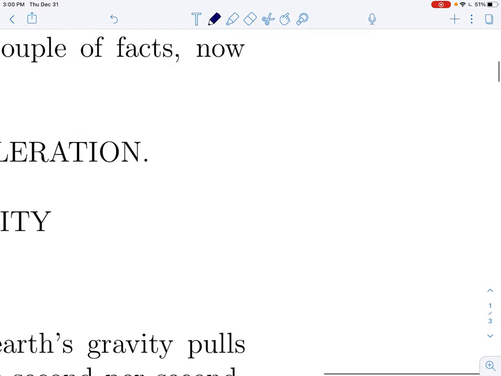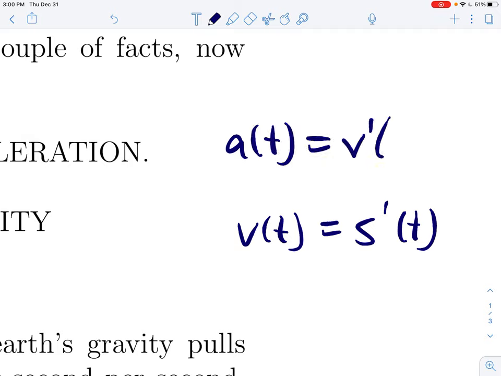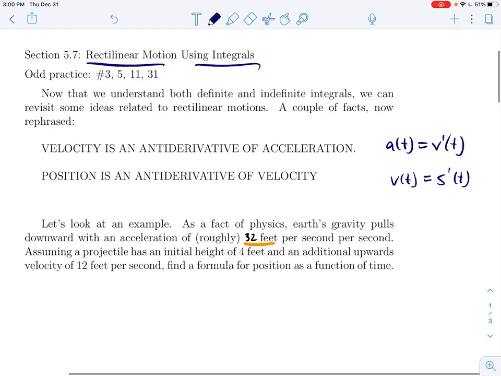Let's just remind ourselves we have already learned that velocity is the derivative of position and acceleration is the derivative of velocity. Now that we can talk about antiderivatives we can reverse that process. So I could say that velocity is an antiderivative of acceleration and position is an antiderivative of velocity.